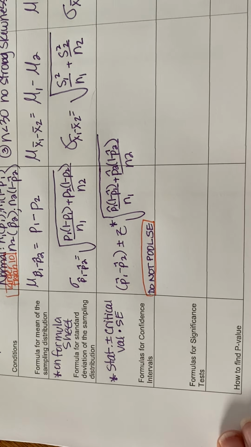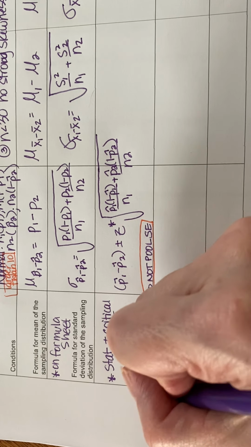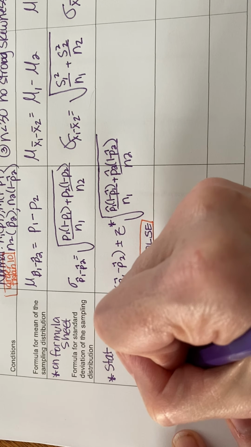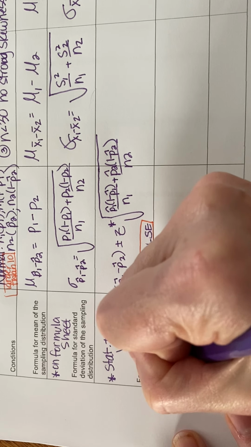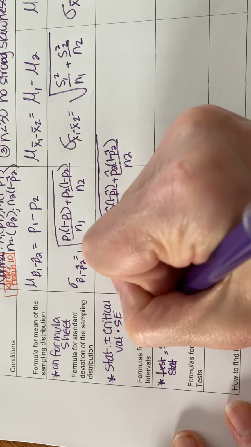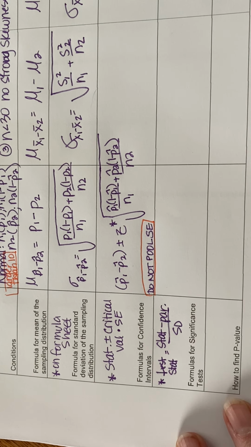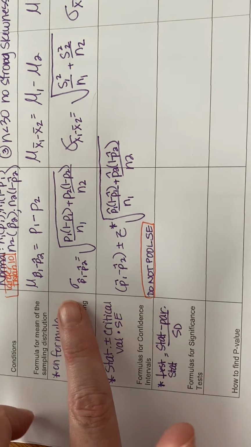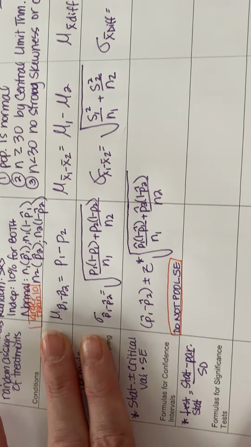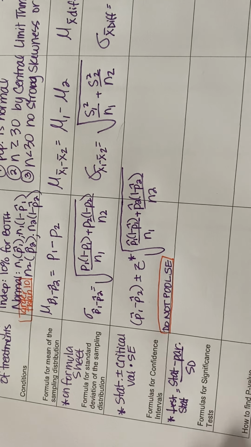Now, just because we're talking about pooling, I'm going to go ahead and fill in the formula for the significance test. So again, this is not on your formula sheet, but you will have the words. It'll say test statistic equals your statistic minus your parameter divided by the standard deviation. And remember, all of these formulas here are on your formula sheet. So you can just utilize these words to plug and chug the symbols as you need to.